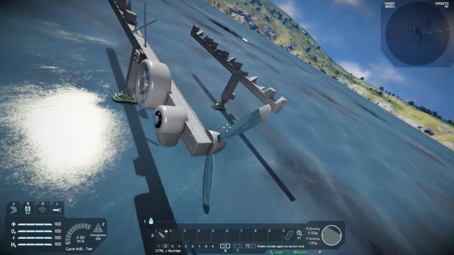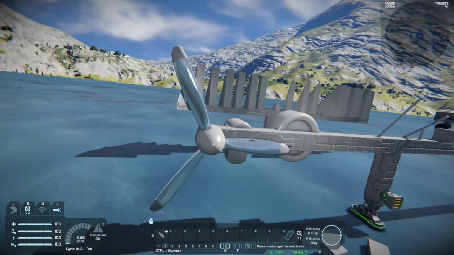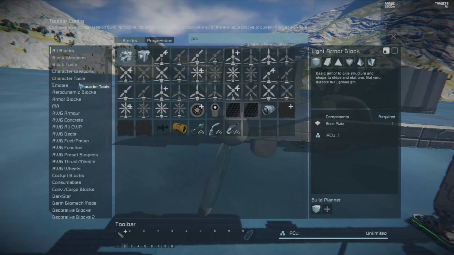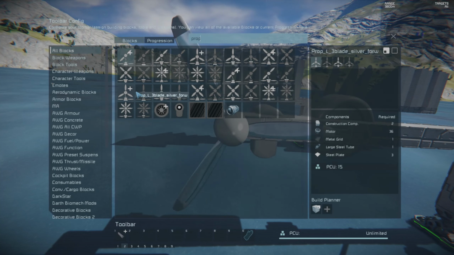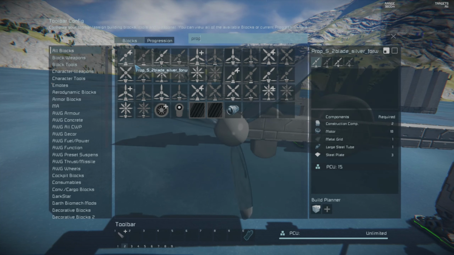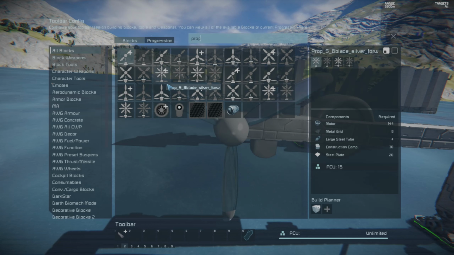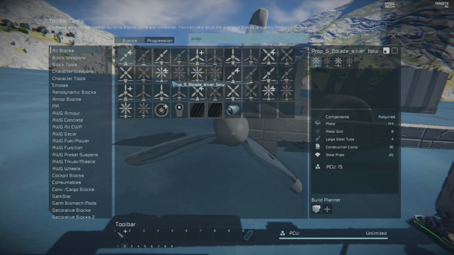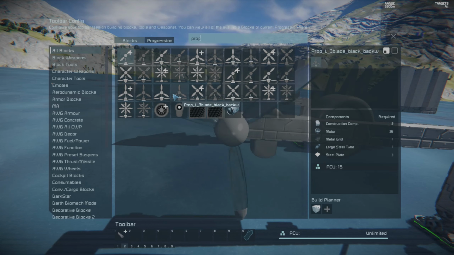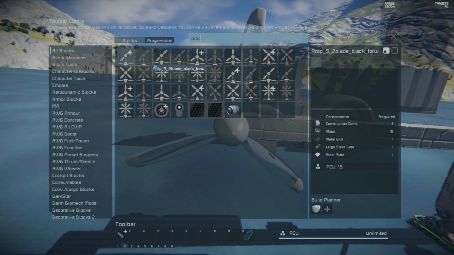Now back here, so it's an actual propeller. There's a lot of them, but they're all pretty much the same. You got your 2 blades, 3 blades, 4 blades, and 5 blades, right? And within each one of these little subgroups, 2, 3, 4, 5, you got your silver and black, right?